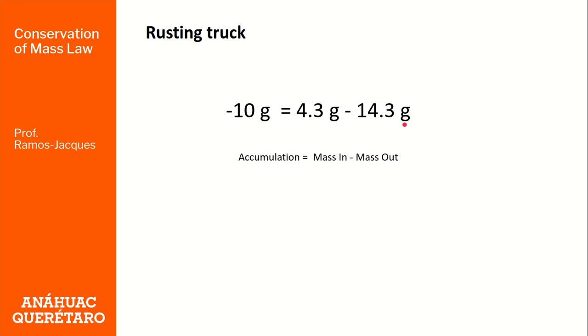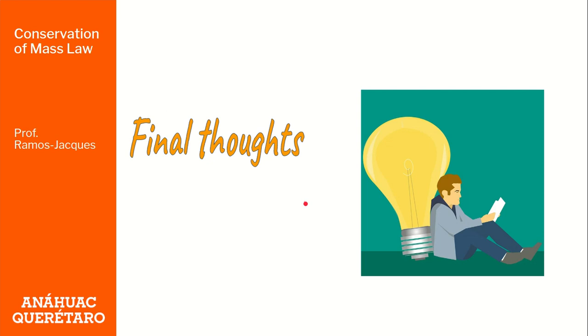You can see here it is very easy, but sometimes you have some contaminants where it is not easy to see these relationships, and the conservation of mass law is very useful to track them along some path. And so for the final thoughts, the law of conservation of mass has served as a useful tool to learn more about the system, and control volume is a tool for solving problems in real world scenarios. So the conservation of mass law can be applied in any kind of scenario.